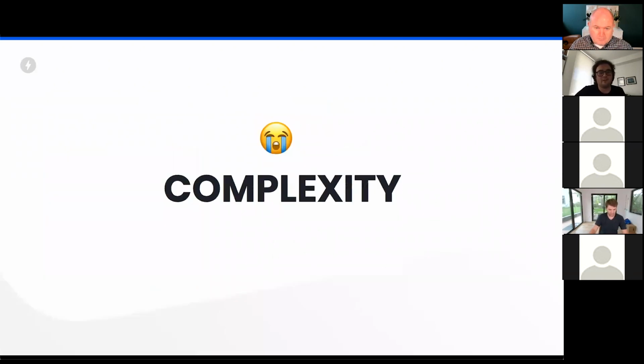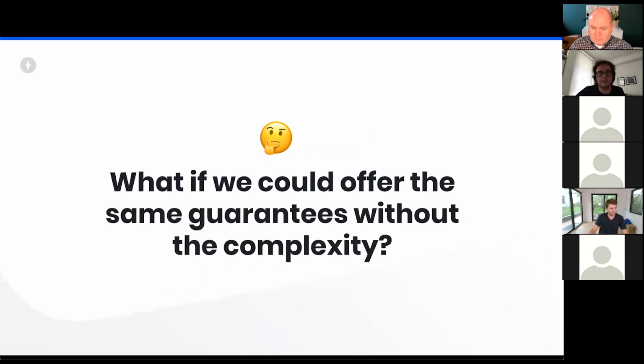Okay. So what I'm trying to say with all these few slides is this is difficult. It's hard for ad networks to do this. It's hard for them to do the cryptographic signature. It's hard for them to do the transformations and then sign it appropriately. It's hard for them to give the right indices of where the body is, that sort of thing. And so the genesis of this idea and this talk is: what if we could take or enforce these same guarantees, again, performance, UX, security, without all this complexity?